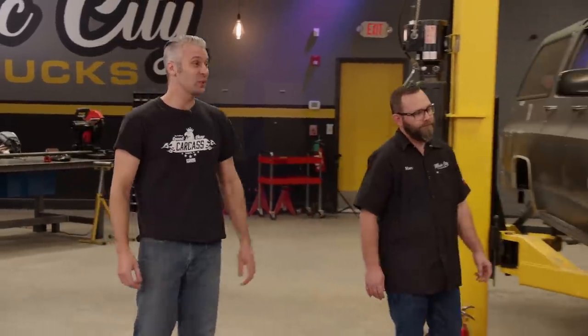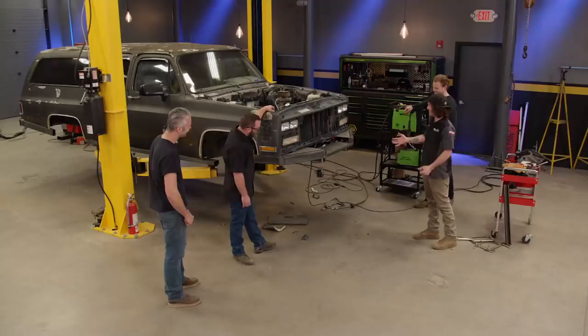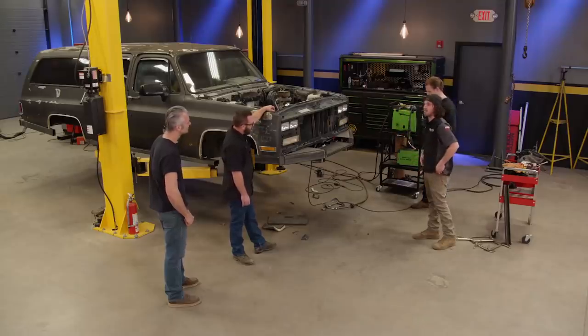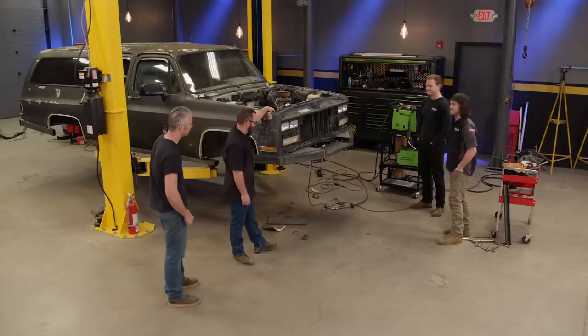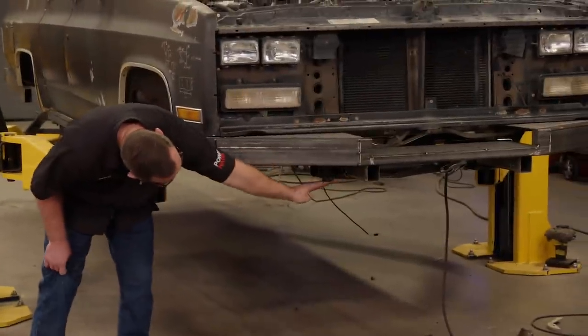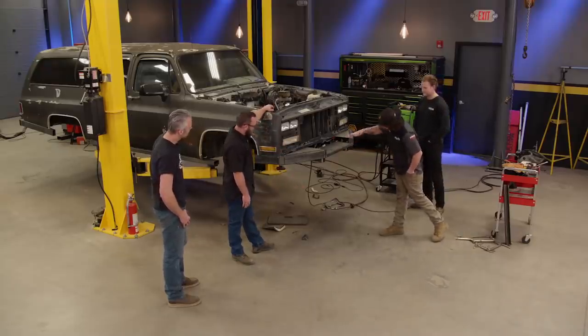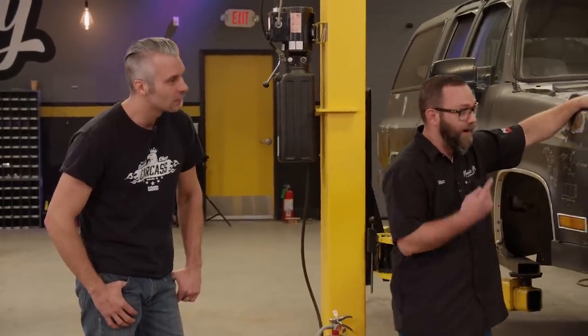Brandon, I heard you say you were done. What did you guys get accomplished here? Halfway done - we got the structure and all the bones put together. Brush guard and the fairlead cage is still in my head. It looks really good though, it's a good start. And then I noticed under here these are sticking down. Yeah, we're going to lop those off and then make a skid plate that goes to the axle. I like it, very nice.